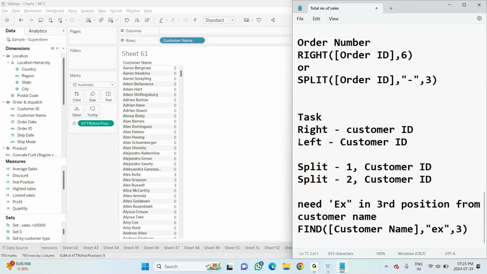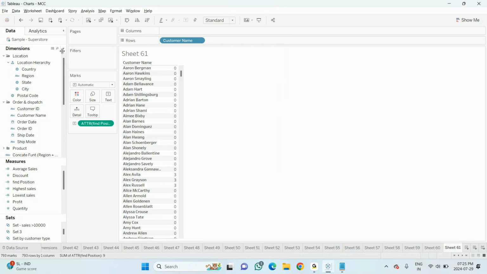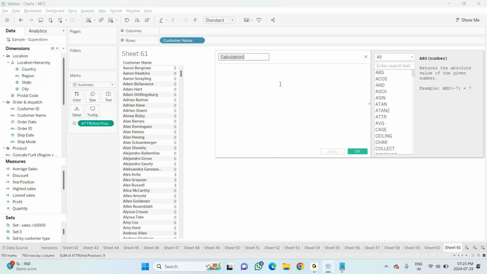We will use the other method also. Instead of this, I'll use another one: find this letter's position. Suppose customer, I'll go for this, find A's position.